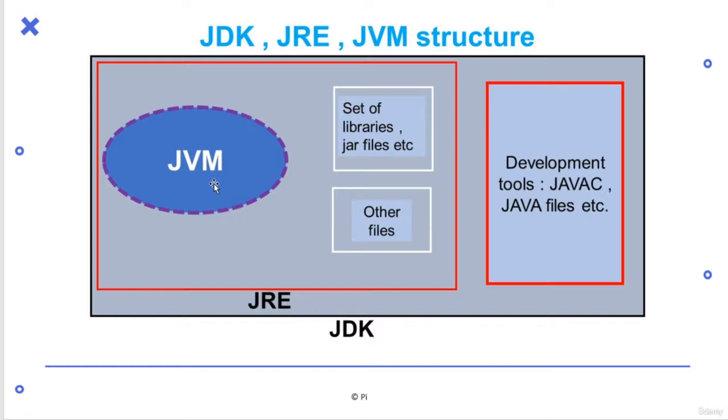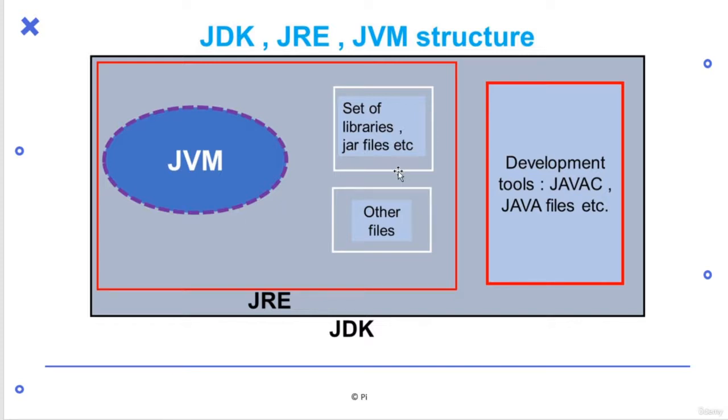JDK contains some Java files other than the JRE and all the things. Some Java compilers are also there. There are some dependencies in JDK also. So all the things make up JDK: JVM plus JRE and the Java compiler. So the downloaded file is basically just the JDK and you are installing that part. If you have not installed JDK, try to download the latest JDK, which is the 16th version. Also give the path name, etc. You can check your path, and you can check the Java version using the java -version command in your CMD. So I checked and I'm using the 16th version.